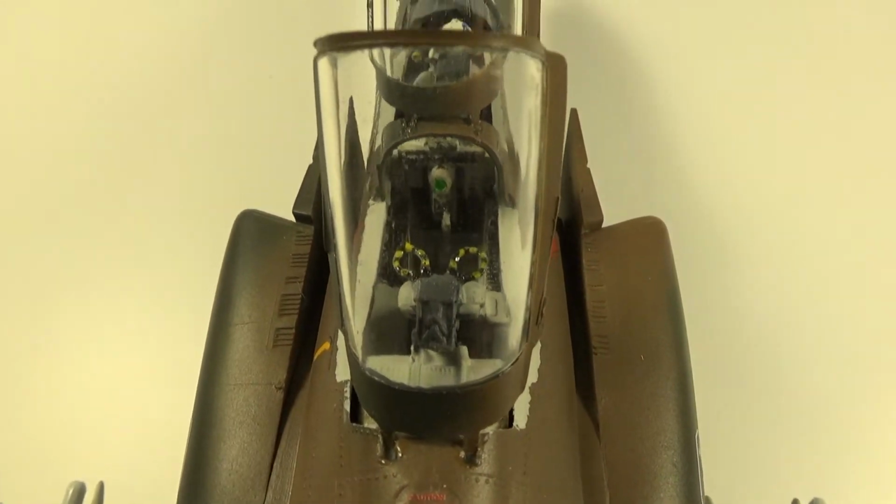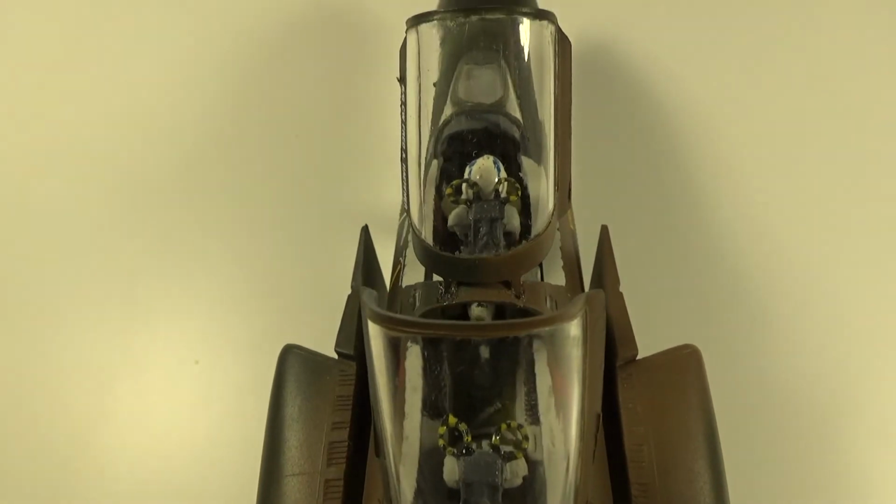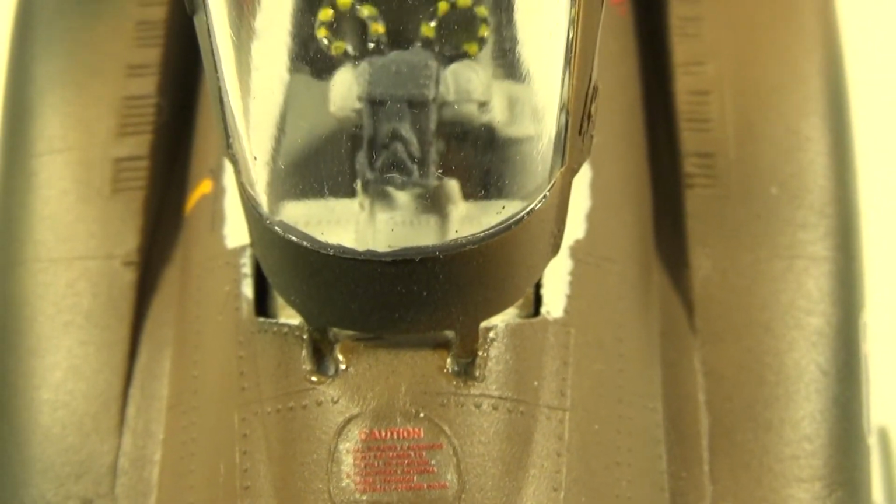Here we go, coming from the back side, and looking through the canopies. As you can see, it's kind of hard to see through those, which is why I wasn't worried about the detail of how it looked. And another close-up, you could see where these seams are, where the two decals meet and all that good stuff. Another close-up right here of the canopy.